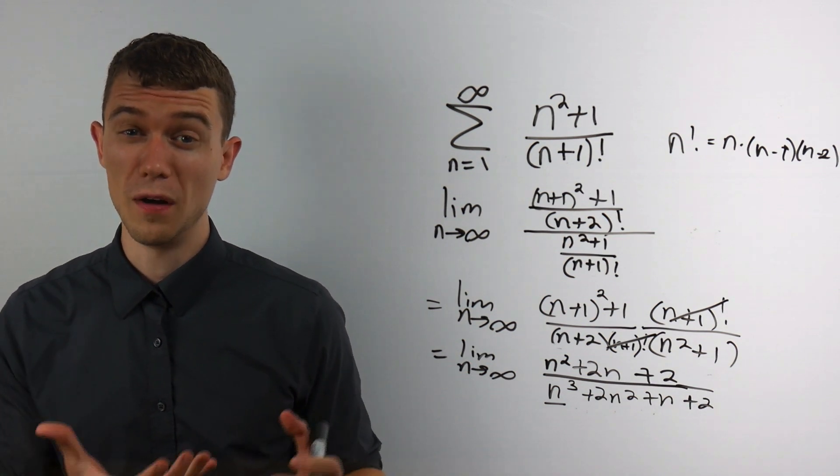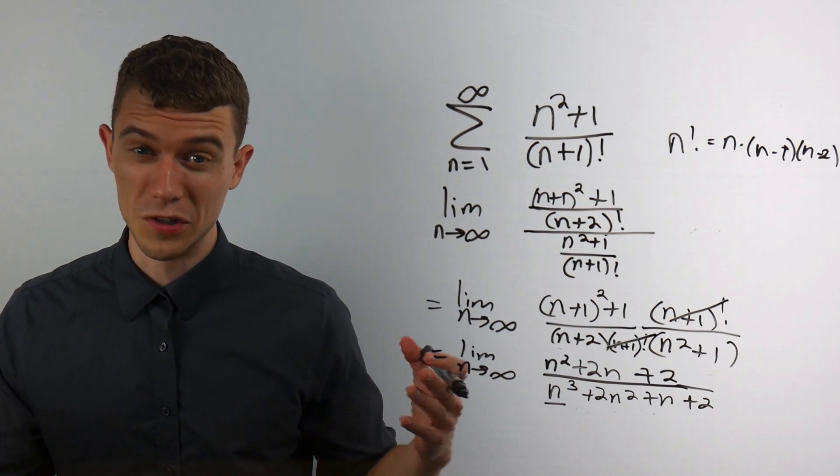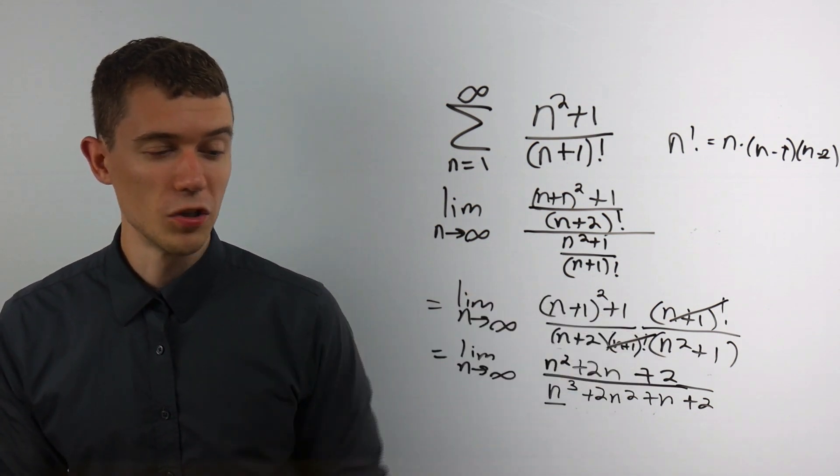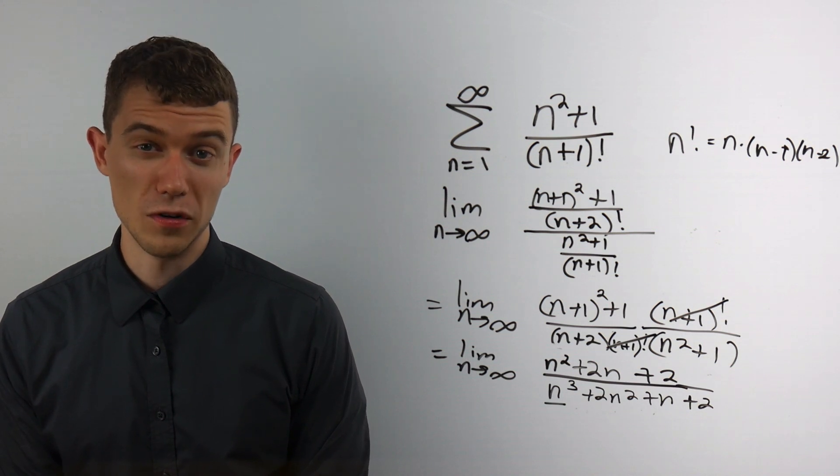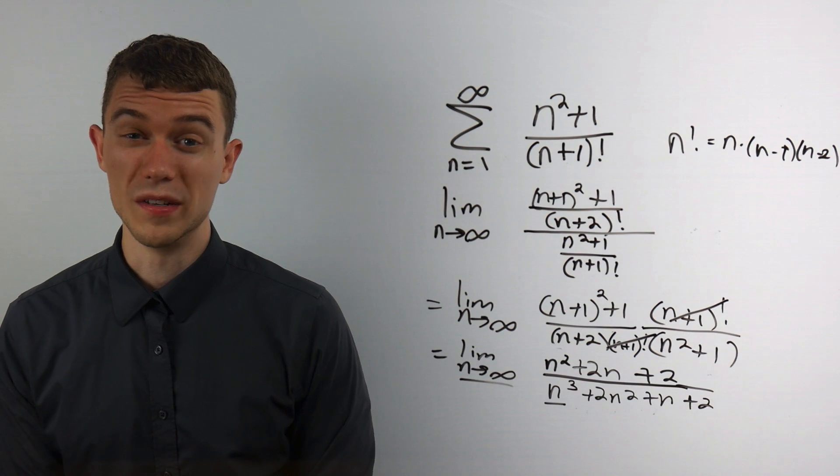I just want to make it even easier for you. I'm going to use the rule of thumb. I've heard it called the garbage rule. I've also heard it called the highest powers do the talking. Basically, this limit will just come down to the degree of the numerator and the degree of the denominator.